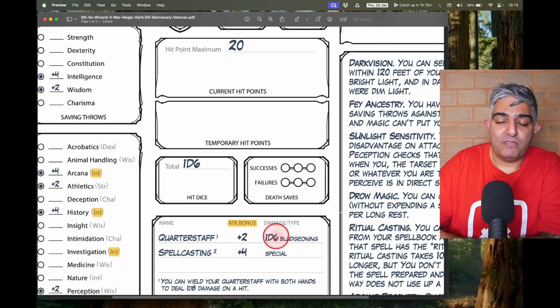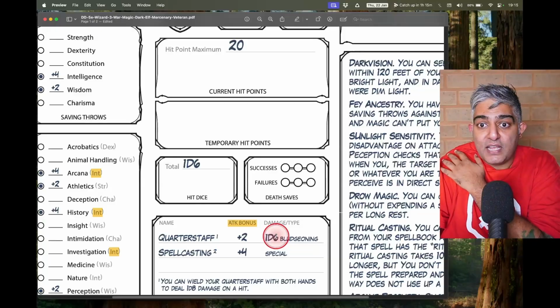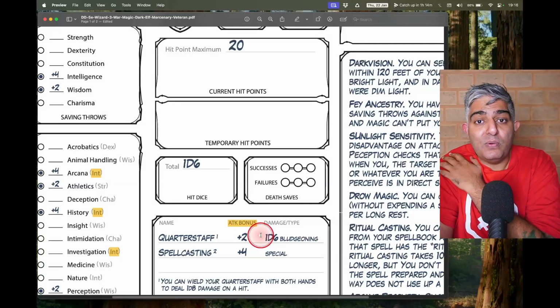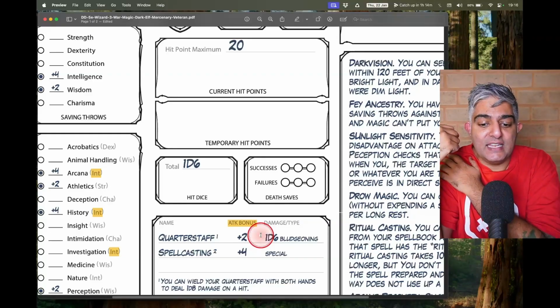Then let's say my friend comes in and they're shooting a bow and arrow, right? And their attack roll is a 4, which is not enough, even after adding their attack bonus, to actually hurt that kobold. So they miss, and that kobold doesn't take any damage.